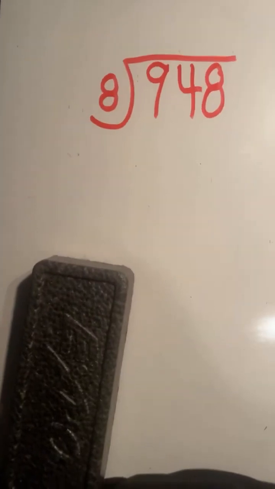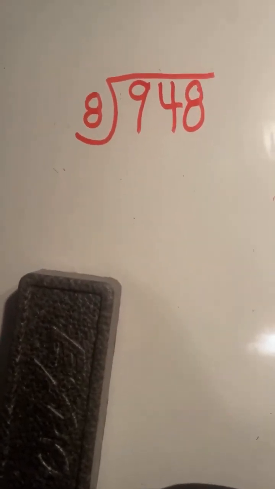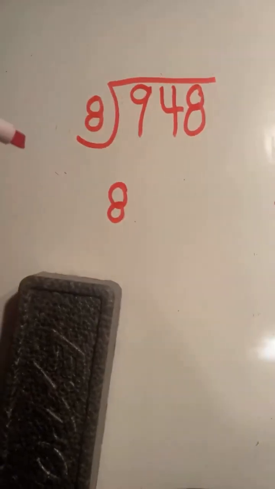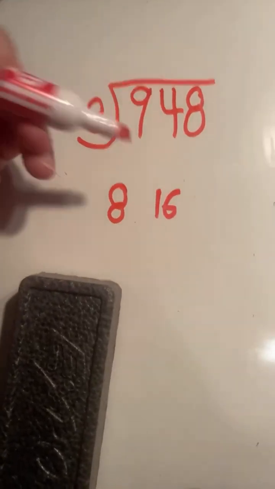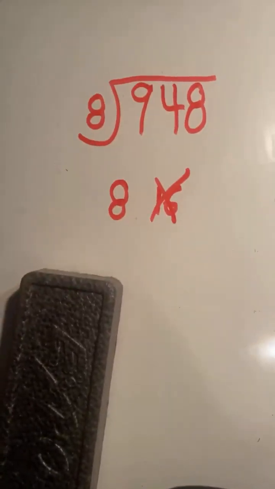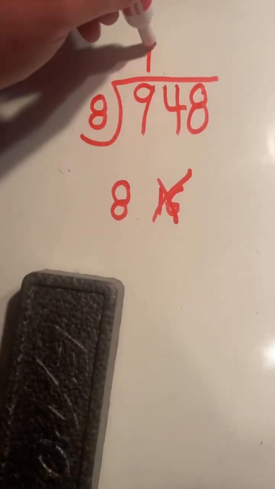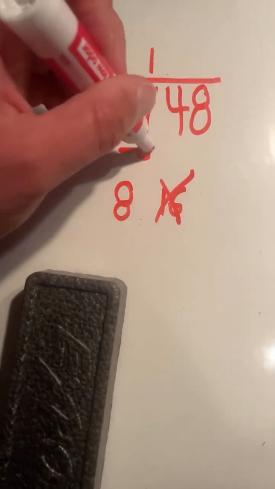9 is bigger than 8, so 9 divided by 8. We have to figure out how many groups of 8 go into 9. I'm going to use the skip counting strategy for this problem. So 8, that's one group of 8. 16, I'm already too far. That would already be past 9. But I was able to get one group of 8 within 9. 8 was as close as I could get to 9 without passing the number 9 and going over.